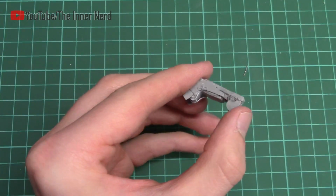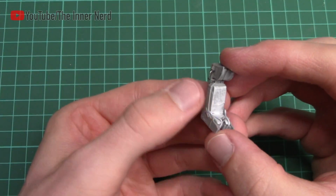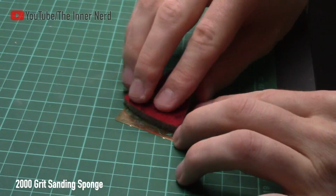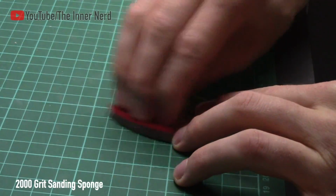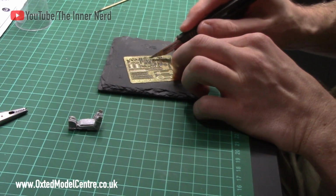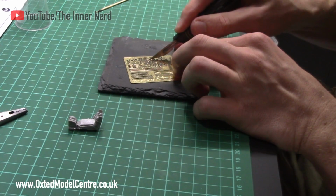Next up was the photo etch. I briefly sanded these to rough them up a bit using a 2000 grit sanding sponge. You can also use a naked flame to burnish them and remove their springiness. It's also a good idea to cut the parts off the fret with something solid underneath. The cutting mat is a bit too spongy and you don't get as clean a cut.